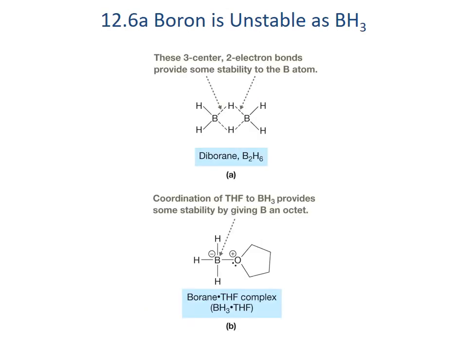Before we go too far down the road with hydroboration, let me tell you about a lie we've told you. Boron doesn't actually exist as BH3, and hydrogen can have more than one thing bonded to it. BH3 actually exists as a dimer with two 3-center bonds that contain 2 electrons apiece. All this to say, BH3 really isn't stable. It really does want to have that octet. But in your heart, you always knew this was the case. You never truly believed that BH3 could just not have an octet and be fine with it.